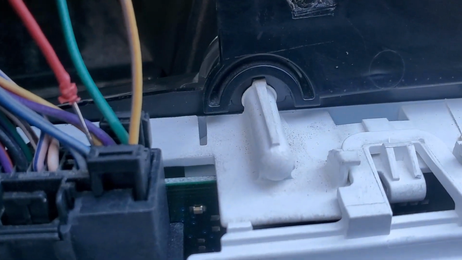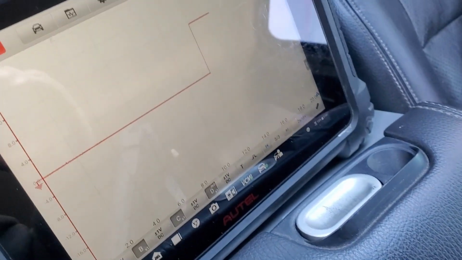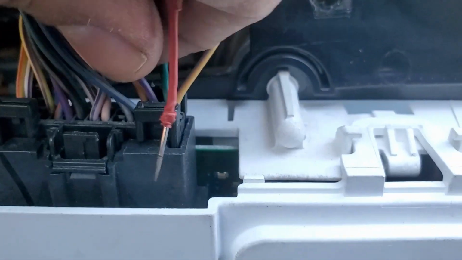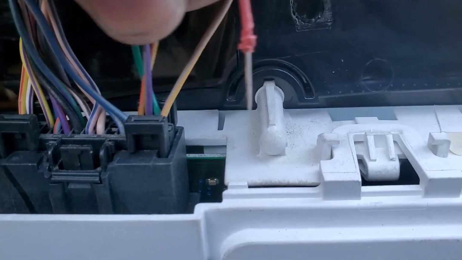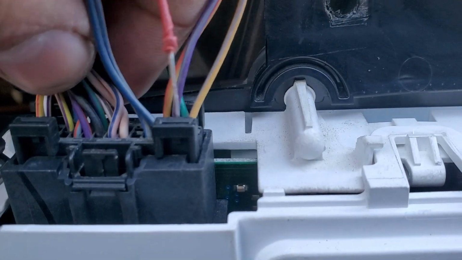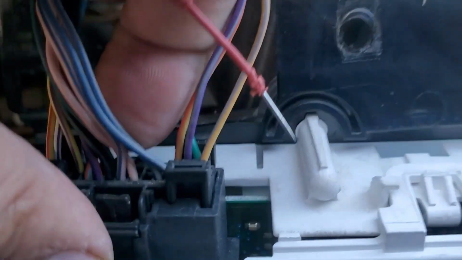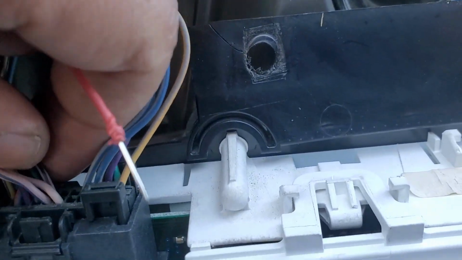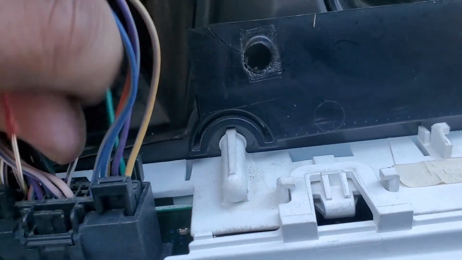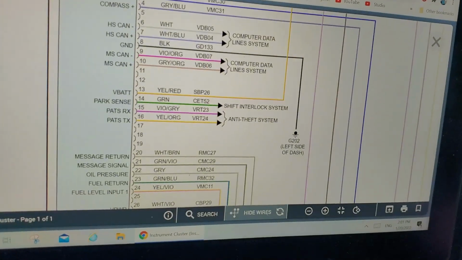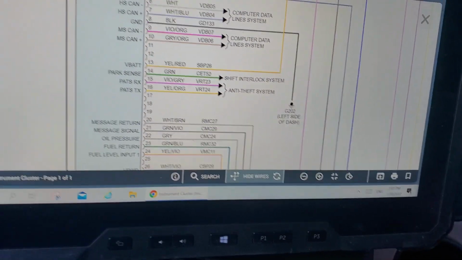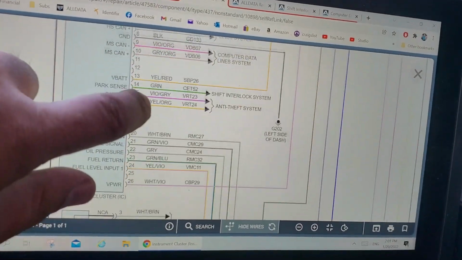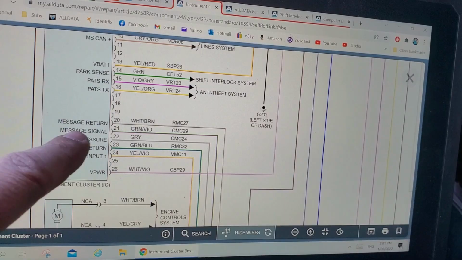Yellow orange, we have battery voltage. Okay, I really thought that configuring the cluster was going to solve the problem, but again, we don't know if this hardware is compatible with this vehicle. Message return.